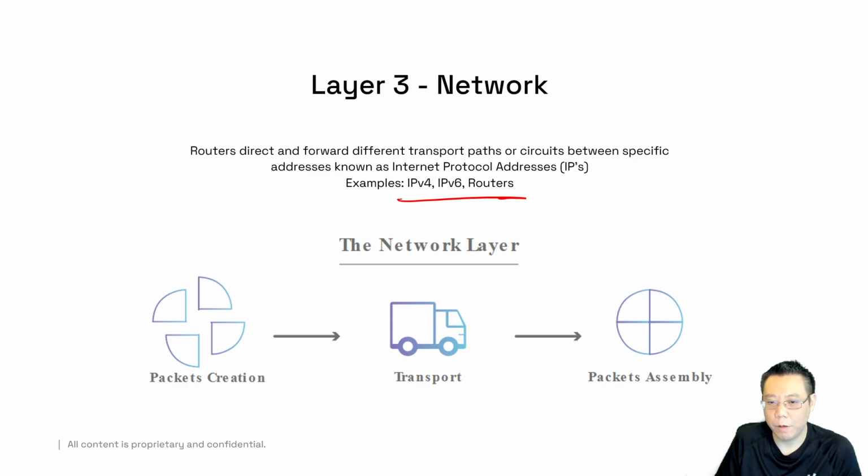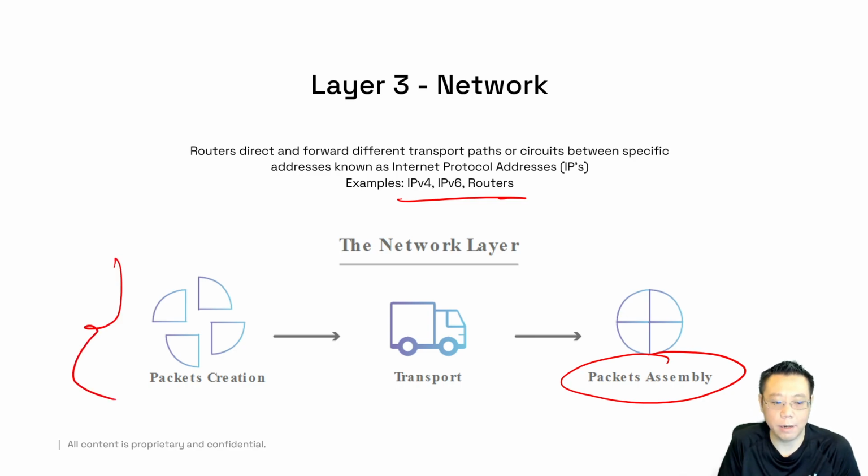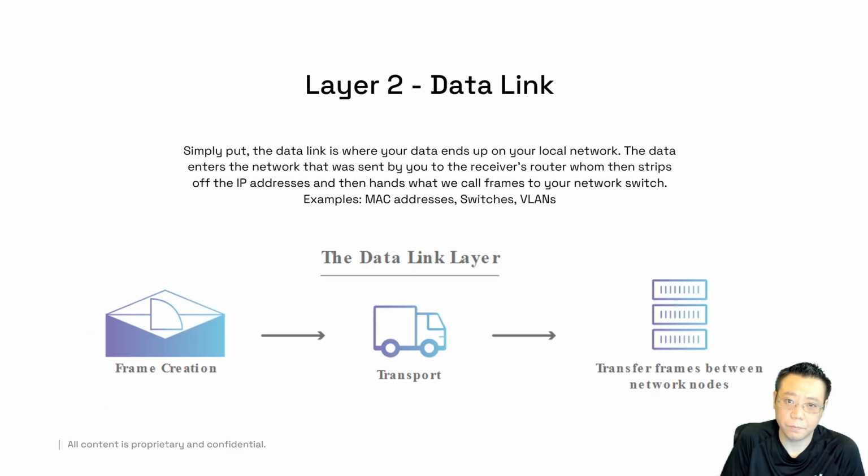And at this point, we're not about data anymore or segmentation. We're about packets, right? So if you had to actually take my one package and divvy it up into different pieces or components, and let's say I wanted to transport that over different routes. I want truck 1, truck 2, truck 3, and truck 4 to all take different routes, the most efficient routes possible to get to my house, and I can reassemble the gift, or you can reassemble the gift that I just sent on the packet layer. And think of packets, IP addresses, routers; those are all layer 3 items. And this will make more sense in a moment when we get to our lab or our break section.